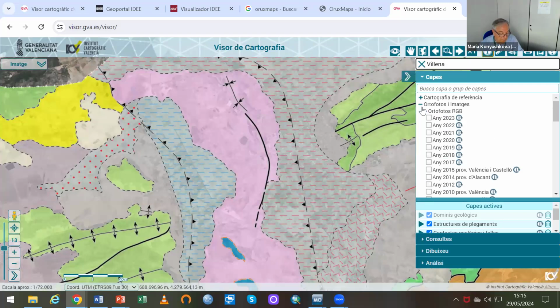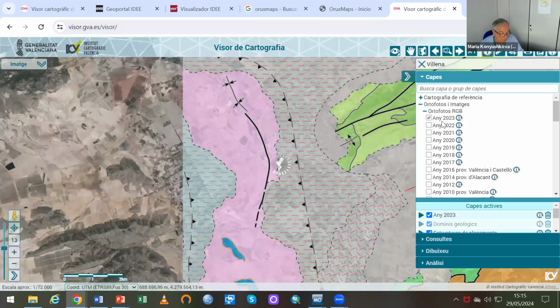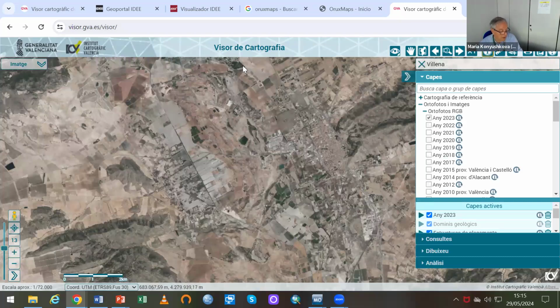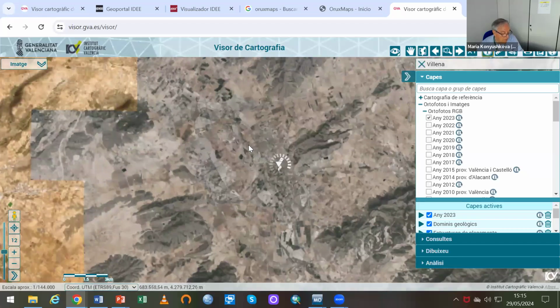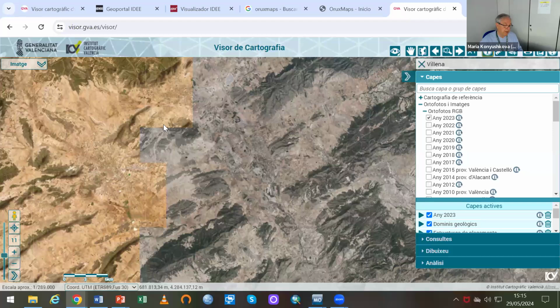What's there? I will zoom out. And can you see that there are mountains here? And this, you can guess, is lower land.